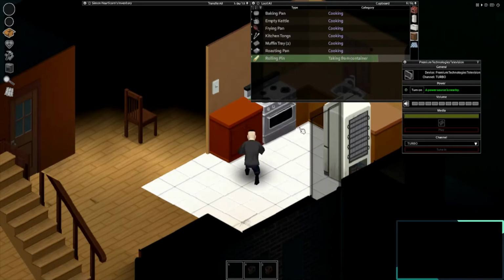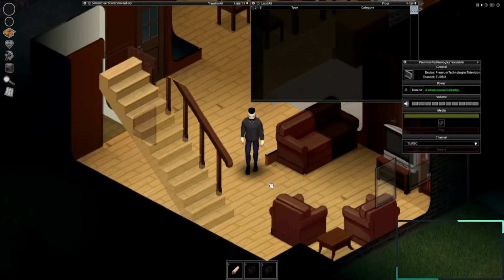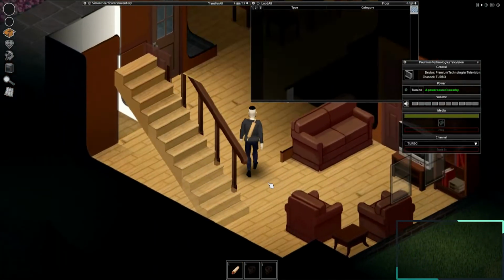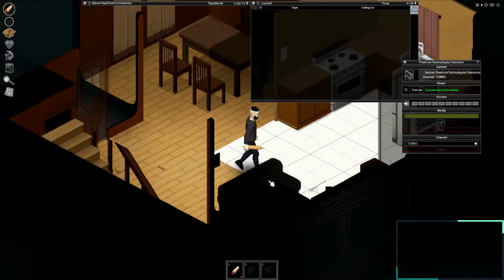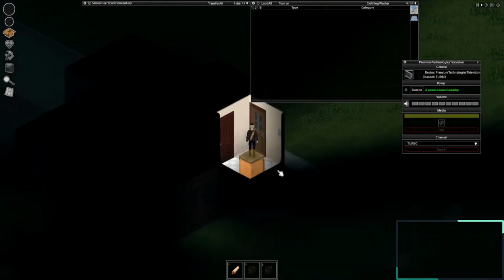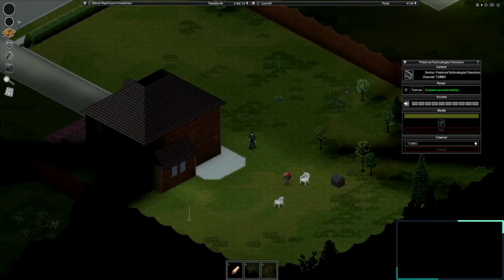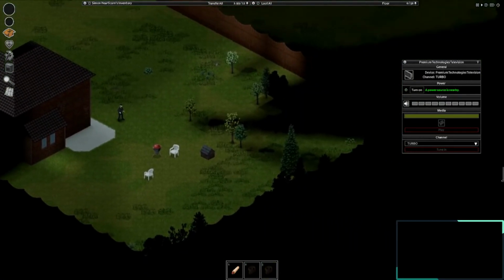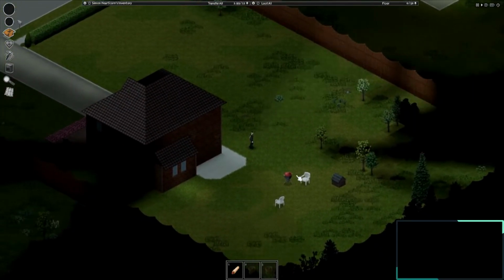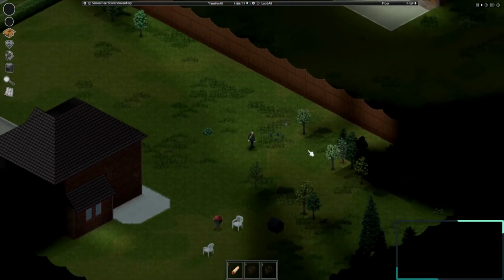Alright, let's take the rolling pin as a weapon for now. I can attach it to my back. Oops, wrong way. And use the hotkeys to pick it up. So I like to check my backyard, just to make sure nobody's here.